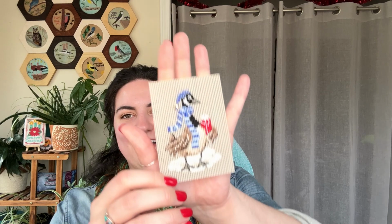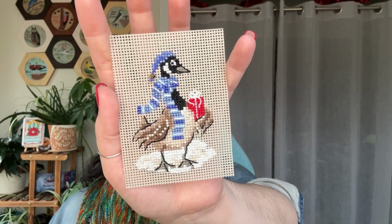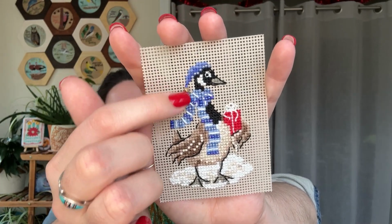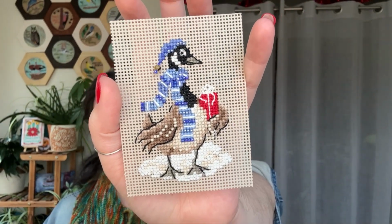And then while I was at my parents' for the holidays, I started and finished another Stitch North piece, Canada Goose. This was a gift from my table mates, Amity and Aaron of the Hathaway Stitchers. They gave our whole table one of these, and several of us have stitched it. And I was so annoying in my house because I was like, look, it's a goose with his treasure. It's my first Mill Hill that has what they label a treasure, like a bigger bead. But he's got lots of beads. He's very dapper. So obviously need to fully finish him, but those aren't too bad to do.